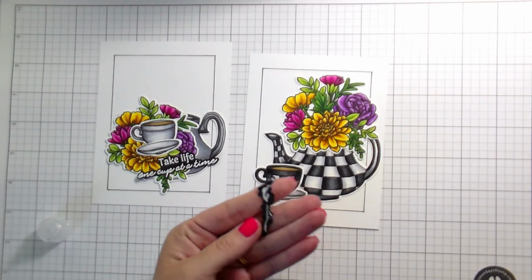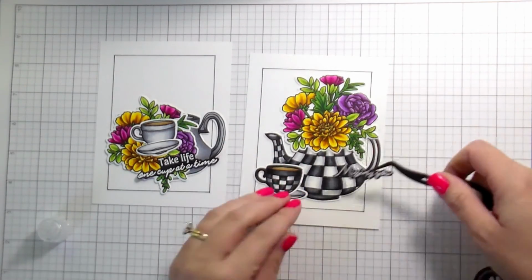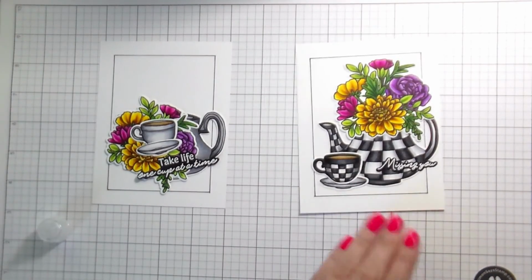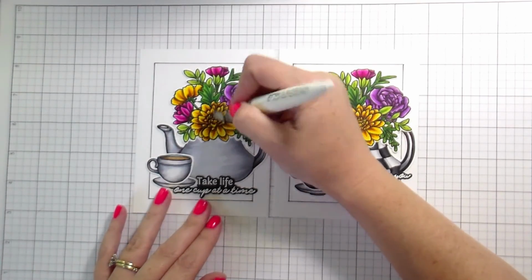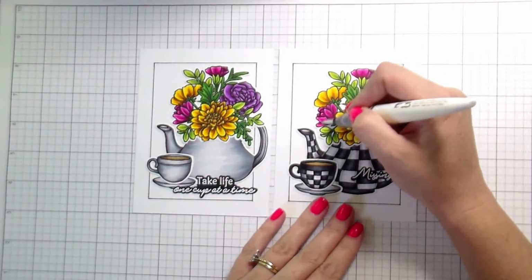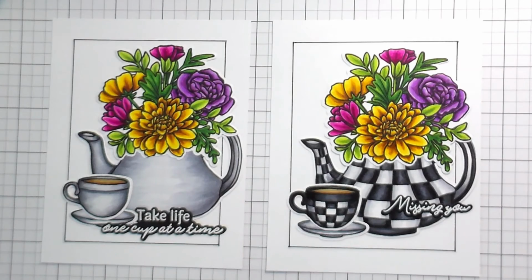The only other thing that I did, which I'm sure you guys will not be shocked to know, is I went in and added a little bit of shimmer, just because I like the shimmer, but that's a personal preference thing. I use the clear glitter. I like the clear Wink of Stella and also the Nuvo clear glitter pens. I like both of them. And then that's it. That is both cards.